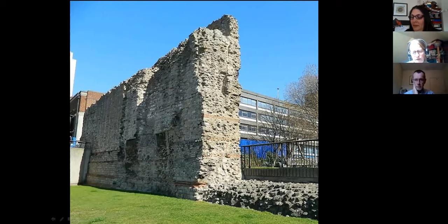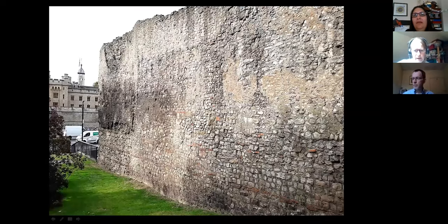And these tie the wall together very well because you get a very good face, very well built on the outside and the inside of the wall, but the wall itself in cross section is made up of a whole load of rubble that's not properly carved, that's held together with lime mortar. And so you see this is the outside, and it's quite a fair face, but the inside is very, very rubbly, and you need these brick courses to make sure that the two inside and outside faces don't actually fall apart.